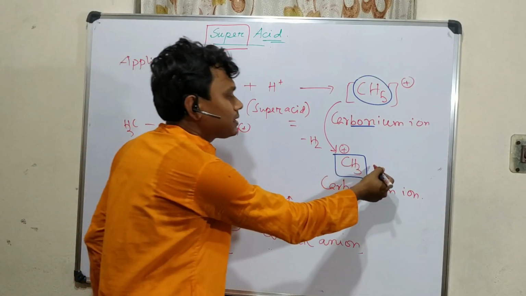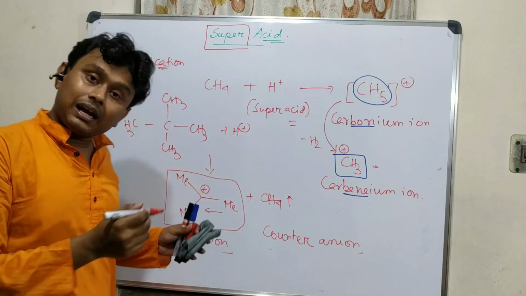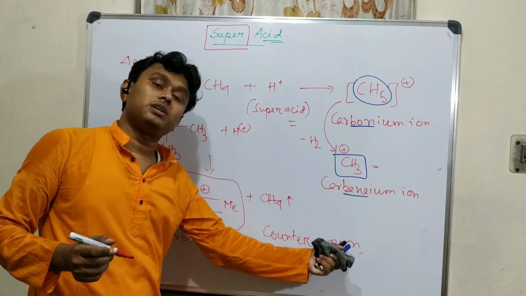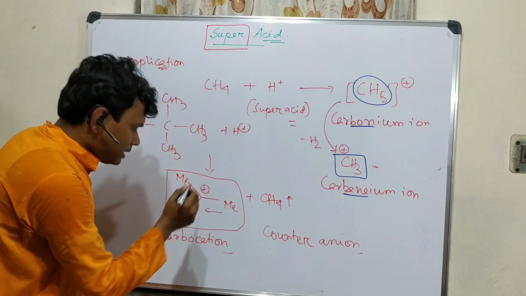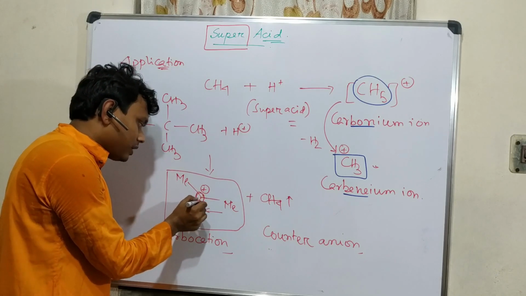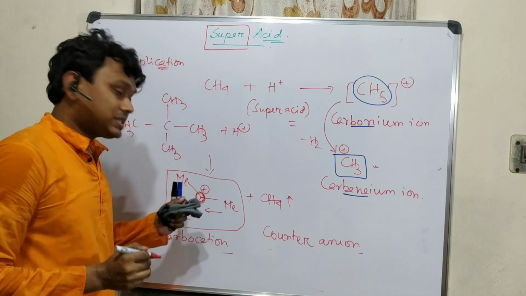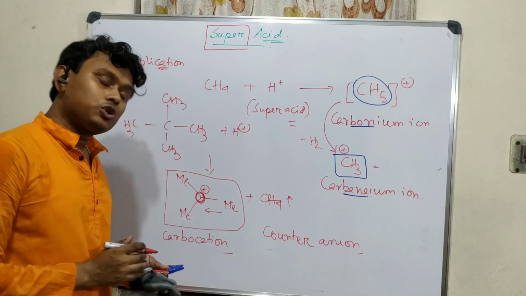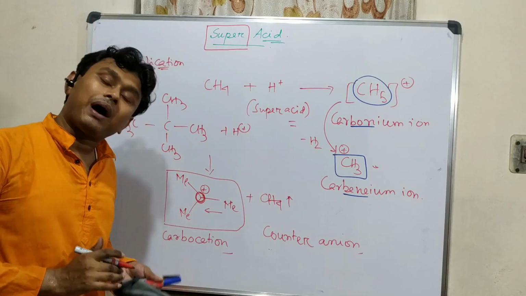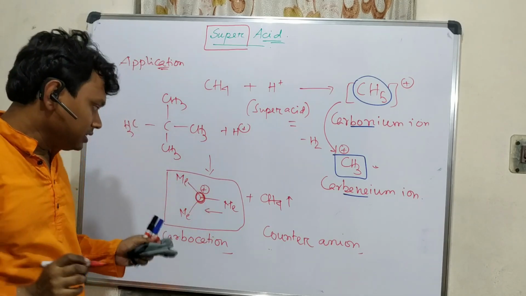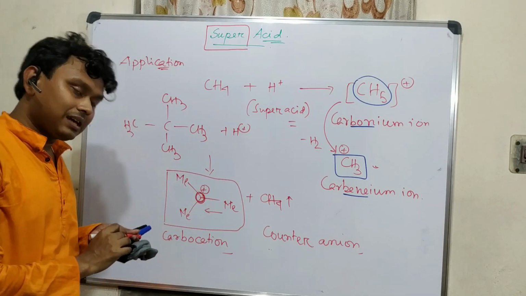For example, the methyl cation, and even other cations, can be stabilized because of the extreme stability of this anion. So this is a strategy. This strategy was followed to stabilize carbocations using superacid. Professor George Olah is one of the pioneers in this field. In this way, the superacid stabilizes the carbocation.